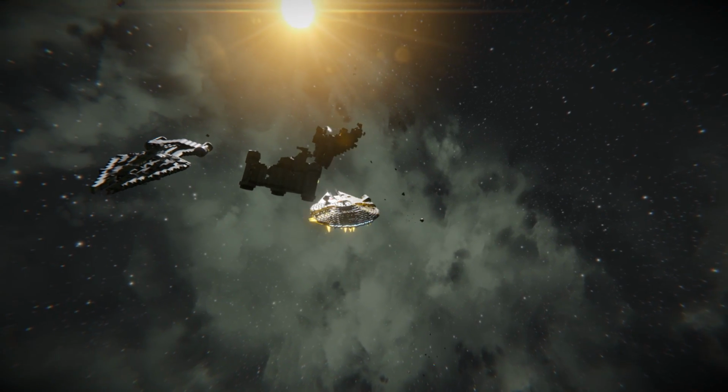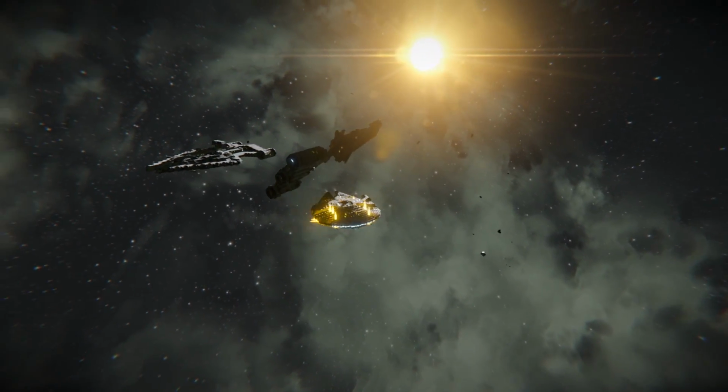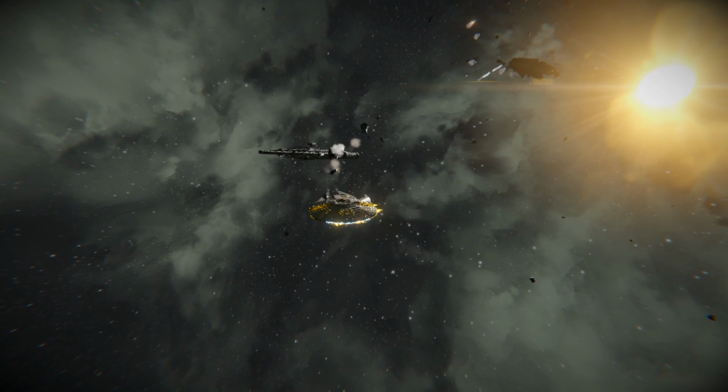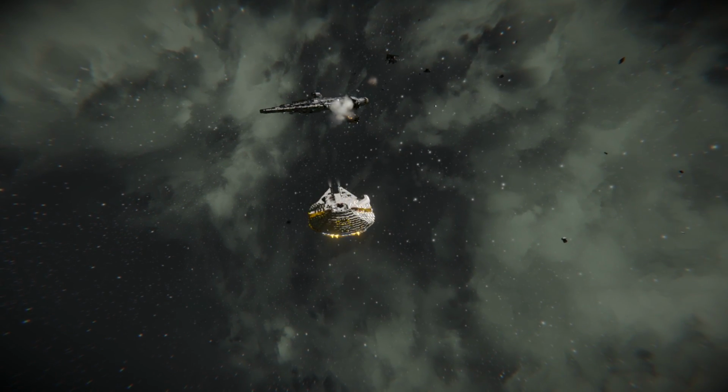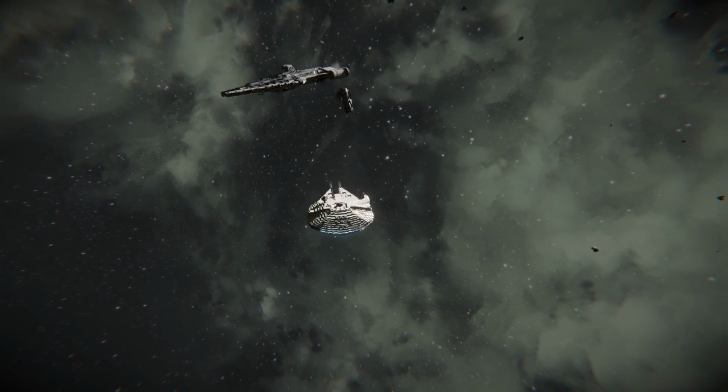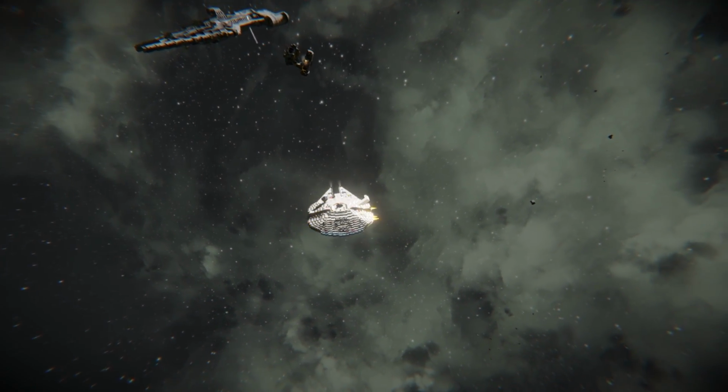Now, the Millennium Falcon actually handles quite well. We'll just try not to collide with that. Oh, did we just push it into the other ship? We did as well. Whoops. Oh, that's going to hurt. It did do some damage there. We missed. But yeah, the ship actually handles quite well.